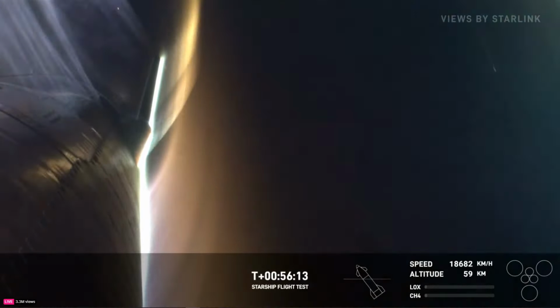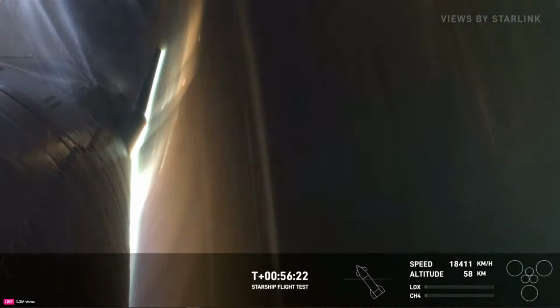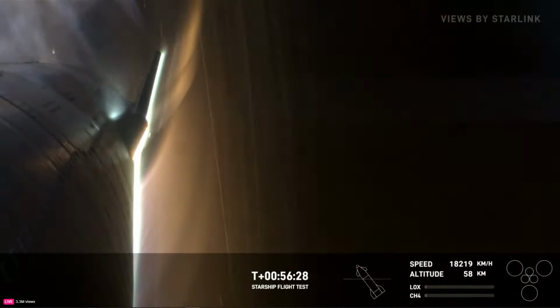The air is getting essentially thicker. The atmosphere is getting thicker and thicker at the least critical part of the heat shield, where if you had any kind of a breach, it wouldn't be great for reusability, but wouldn't be critical for actually making it through the reentry into the landing. Totally calm, 58 kilometers, we're continuing to descend.